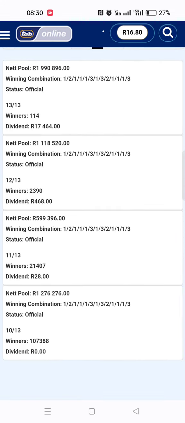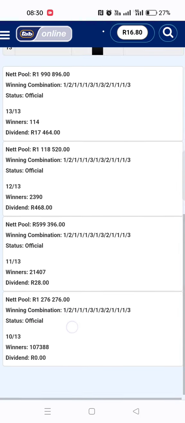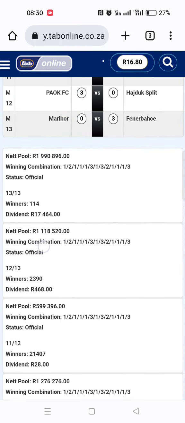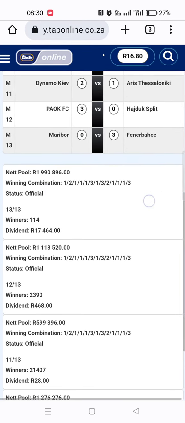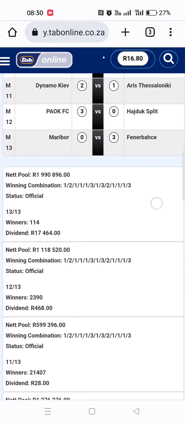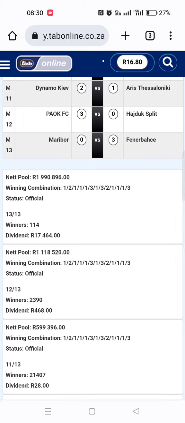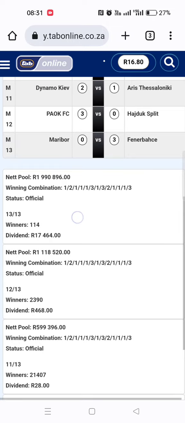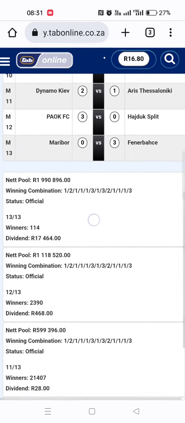Let me show you. You can see there's 1.2 million near the net pool. They spread it here to be 1.2 million, and then here they put 500, almost 600,000. Another 1 million they put here, and then close to 2 million they put here. Of course, this one will be the highest, a lot of money, because it's for people who are hardworking. At the same time, I'm sure there's not a lot of people who win. So you can see here there were only 114 winners who managed to get everything right. I mean, damn, I don't know how those people are doing it, but there's 114.